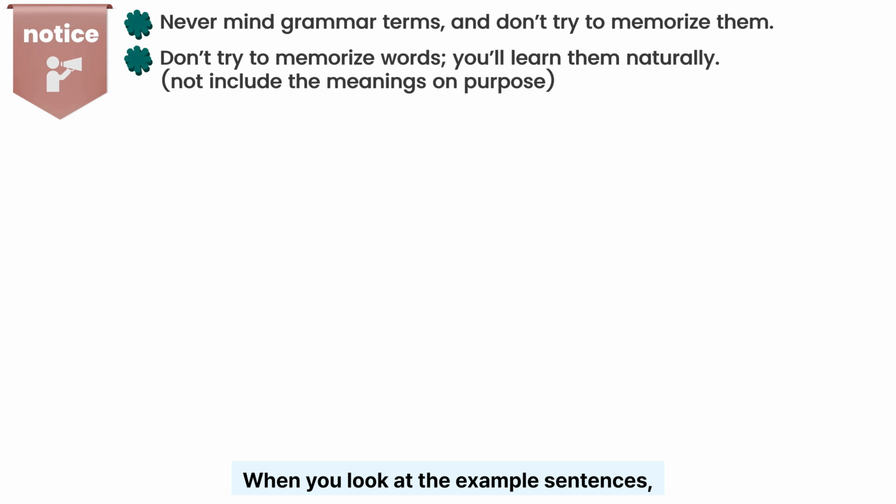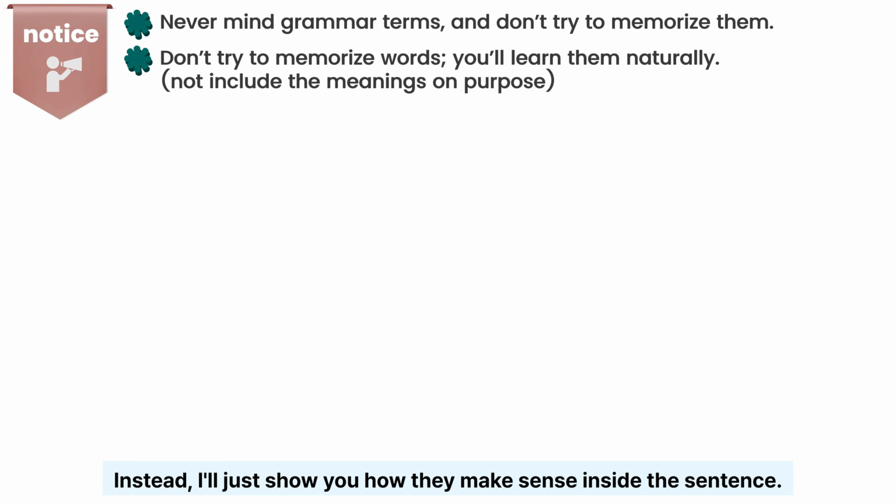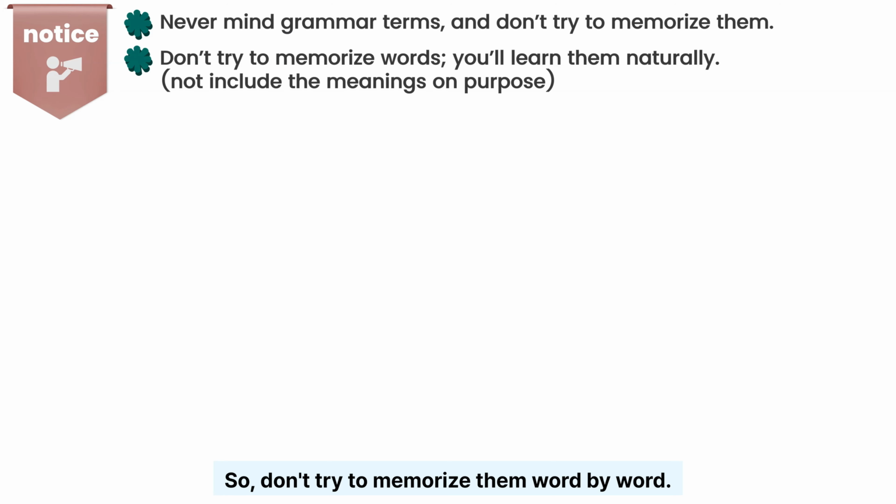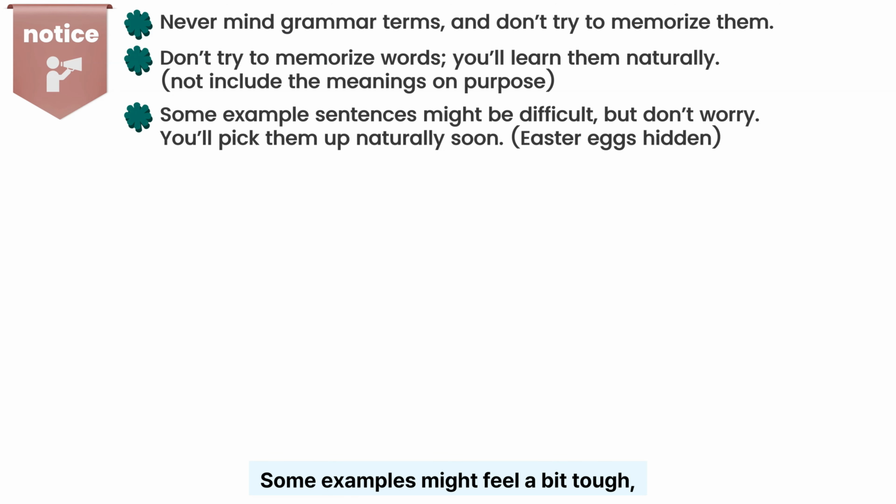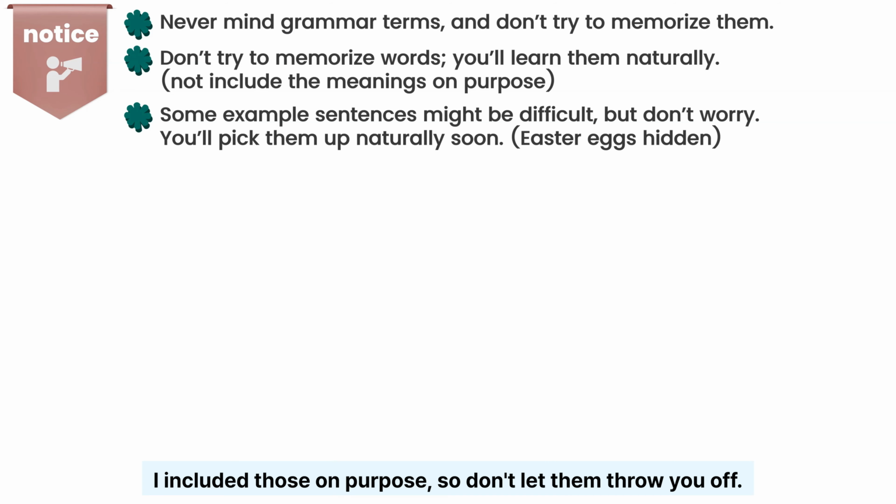When you look at the example sentences, you'll probably see some words for the first time, but I purposely didn't add their meanings. In fact, in most cases, I won't explain them separately either. Instead, I'll just show you how they make sense inside the sentence. So don't try to memorize them word by word. You already know that's a waste of time. Some examples might feel a bit tough, but that's intentional. I included those on purpose, so don't let them throw you off.